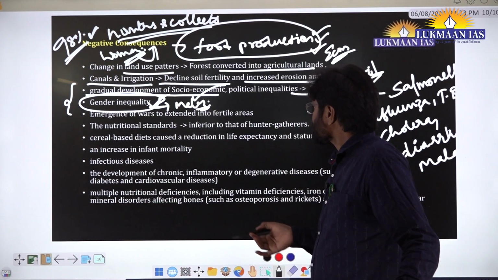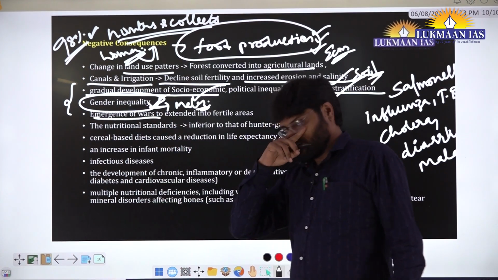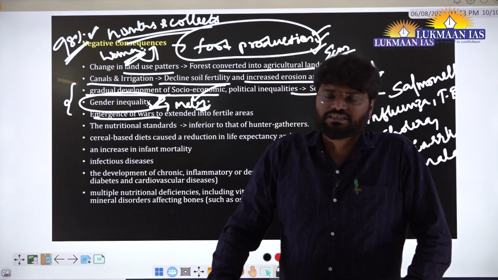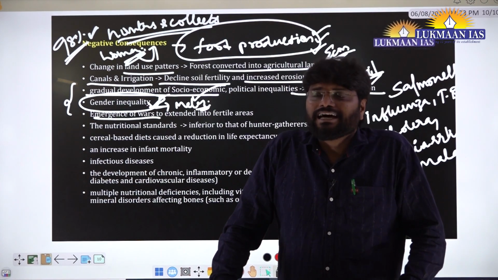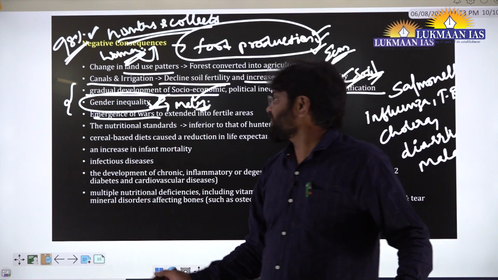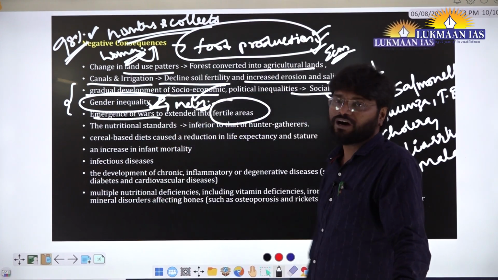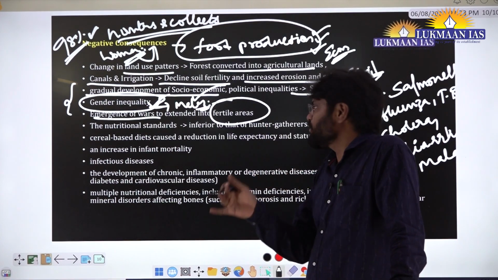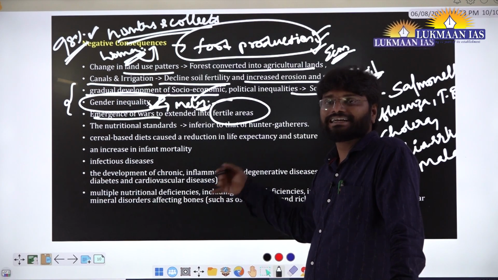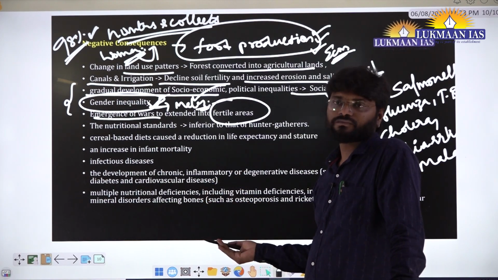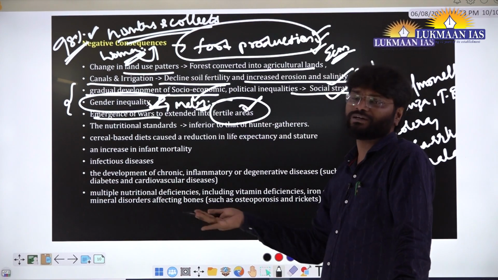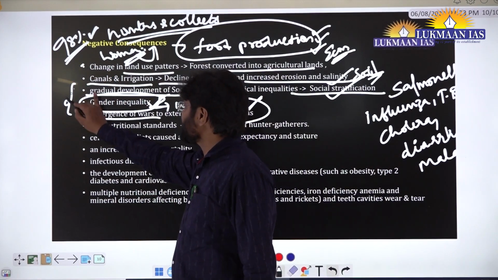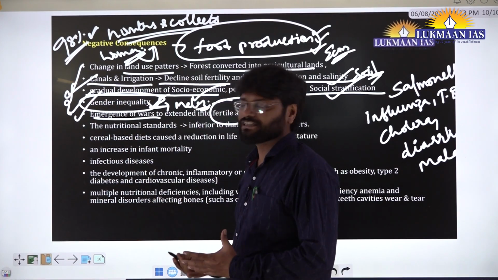And finally, the emergence of wars. Once civilizations and kingdoms came into being, because of increased population density, they were always eyeing the neighboring people's areas to encroach on their fertile lands. So all the ancient time wars, and even medieval world wars, were always to extend their land by grabbing fertile areas. So wars were a direct consequence of intensive agriculture or the invention of agriculture. So these are all the environmental or socio-economic inequalities or changes.